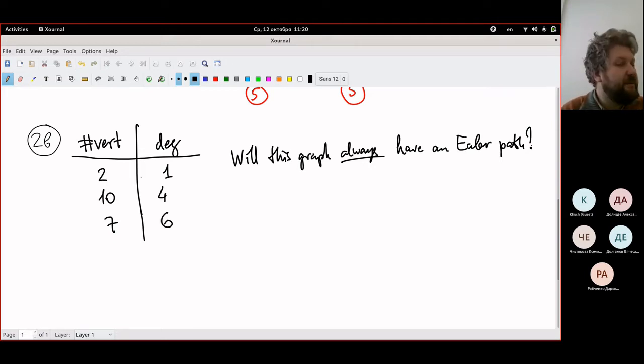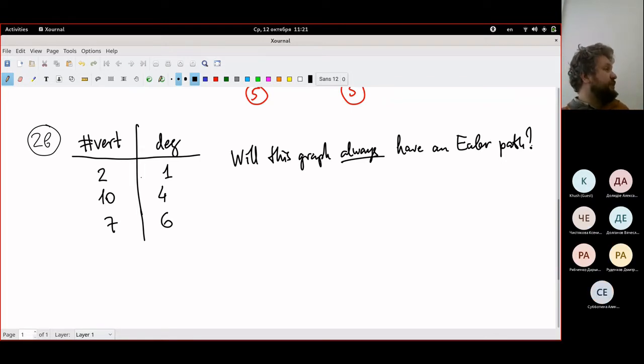Each two vertices are connected by a path. But we have two groups with degree 1 and another 17. Yeah, but these two vertices of degree 1 do not need to be connected to each other, of course. We need to find an example. So the idea is good, that the counterexample, again, we draw it in red.